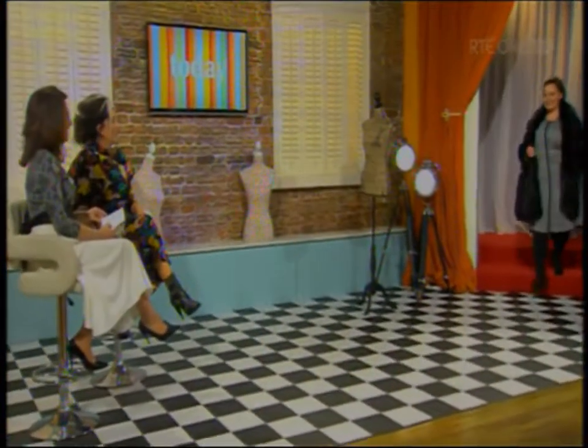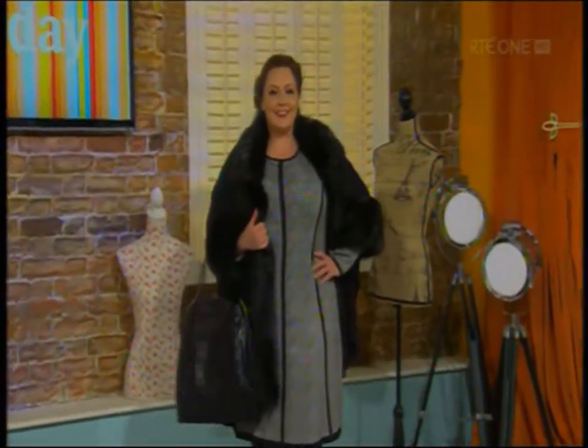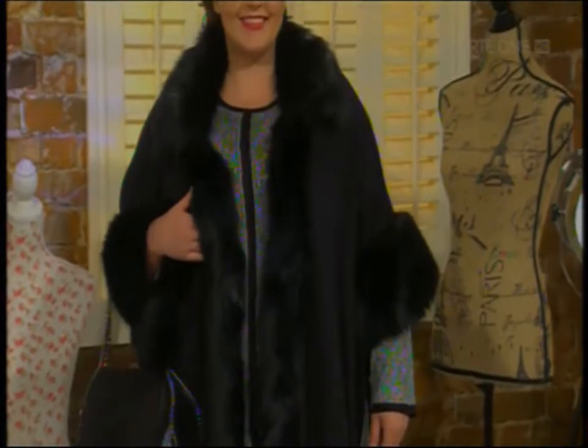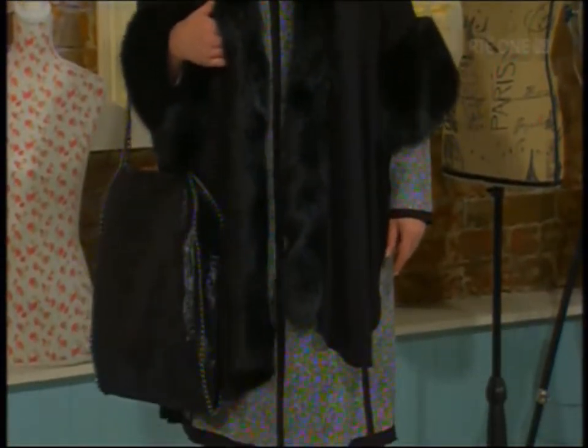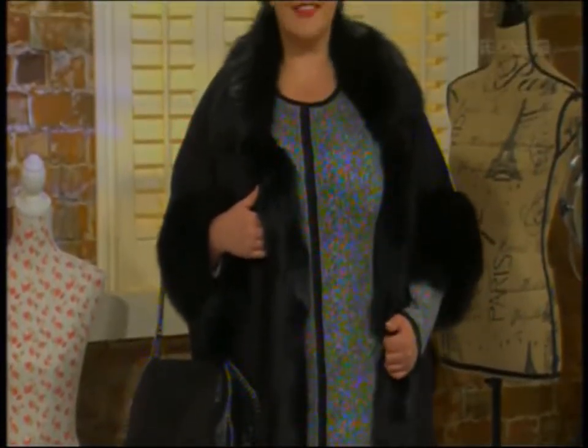Good. This is Sunita. And Sunita, gorgeous as always. Lovely cover up here, isn't it great? I think this is a particularly beautiful piece because it has that luxury look about it, which is really magnificent. As you can see, it's a little jacket and knit piece. So this is really good for a woman who's in and out of a car where you want something that's going to look really stylish but not too formal or fitted. But you could still wear that with jeans, Kathy, couldn't you? You absolutely could. It's a really lovely piece, with a really lovely cut on it as well, which is really beautiful.